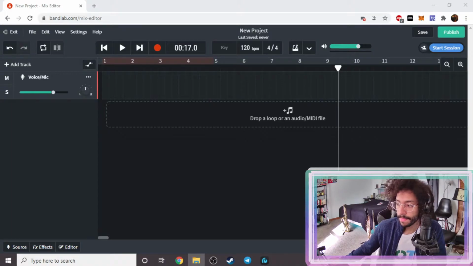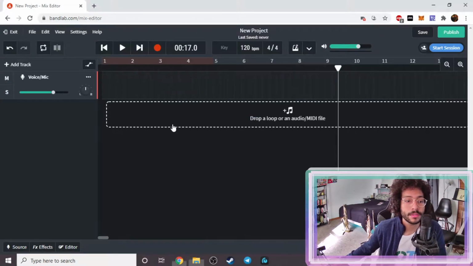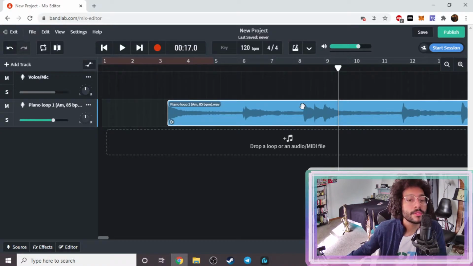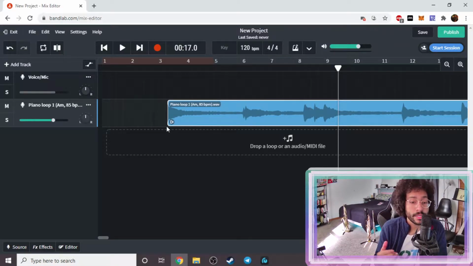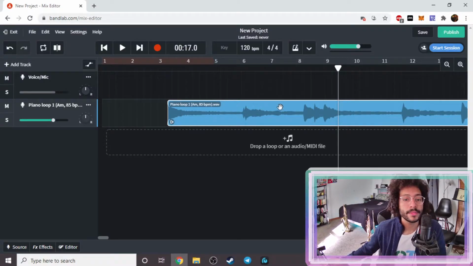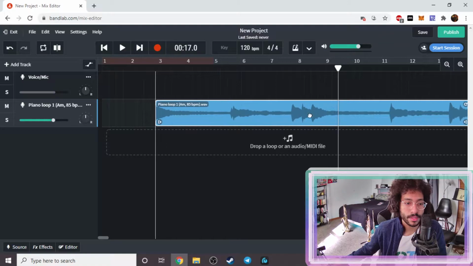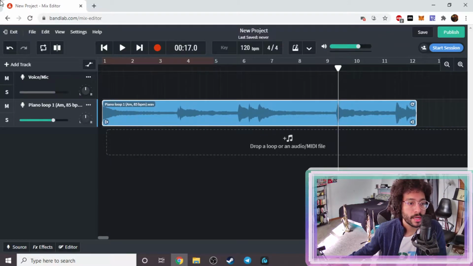I have it saved in a folder, so I'm going to drag it from the folder and just move it in here. So now you can see the waveform and the sound, waveform being the visual representation of the sound as it gets louder and gets quieter. So I'm going to first make sure that the piano loop begins right at 1, at the very beginning of the piece. And this is probably what I'm going to start the music with to begin with.